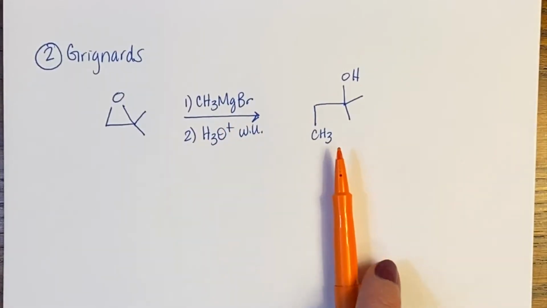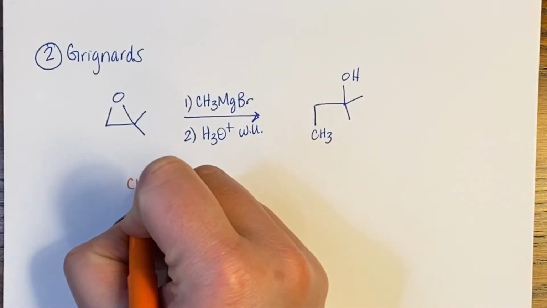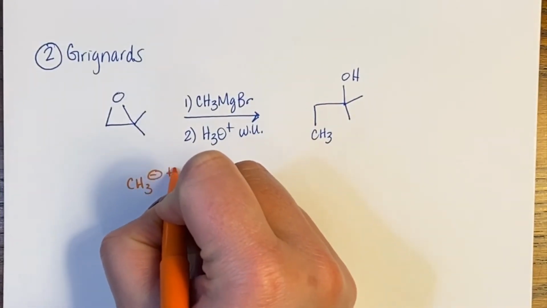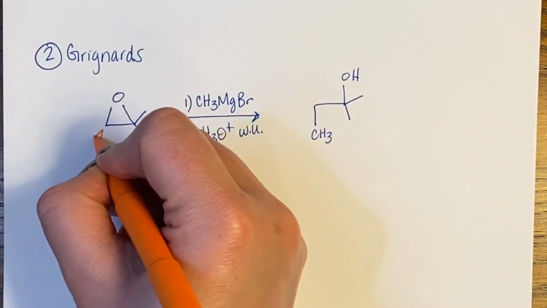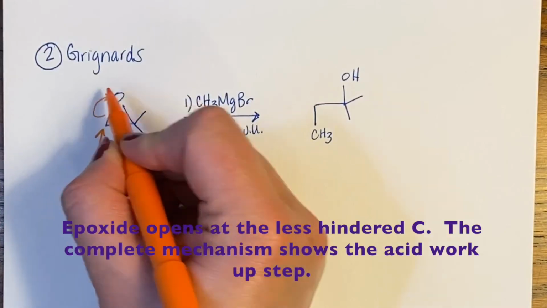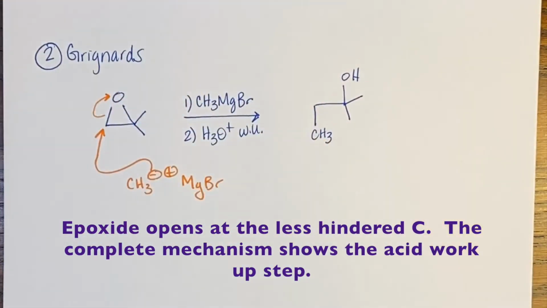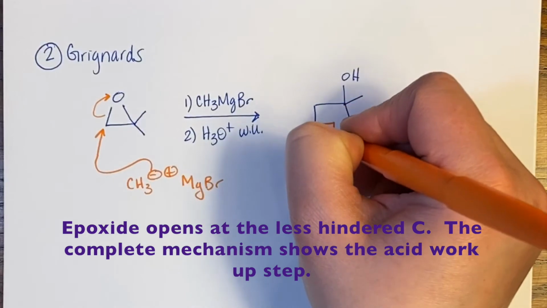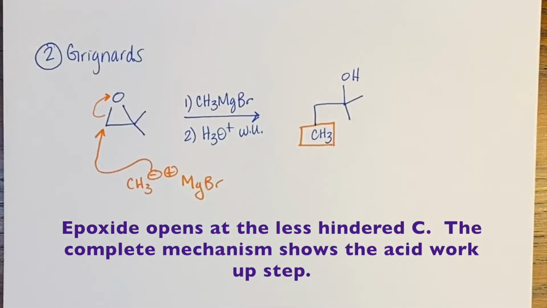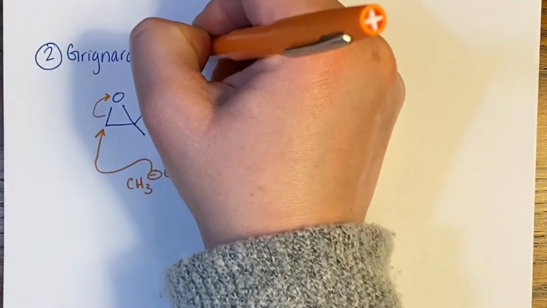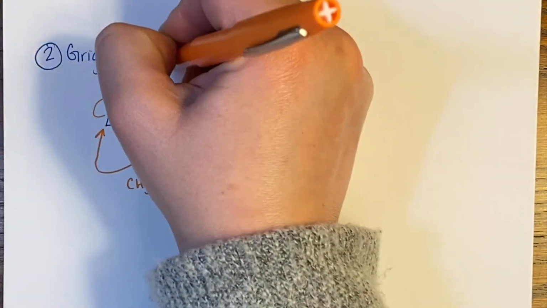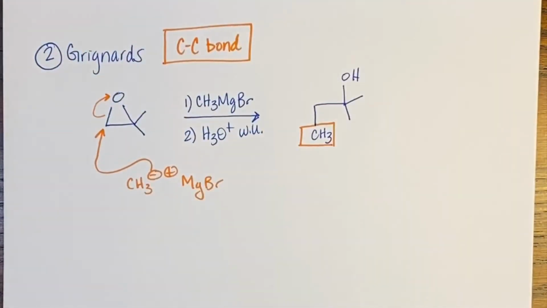the product we got out of that reaction, where we know that our Grignard reagent acted as a strong nucleophile and could open up that epoxide at the less hindered carbon, and that gave us this product after the acid workup. So this is the new carbon-carbon bond that we formed through this reaction. We're also going to use our Grignards in the reaction of carbonyl compounds in order to form carbon-carbon bonds as well. So this is going to be a carbon-carbon bond forming reagent.